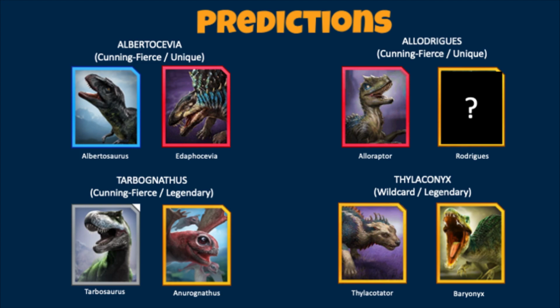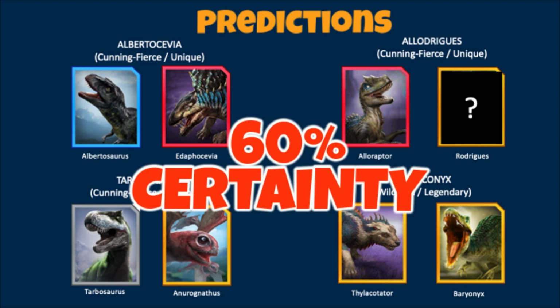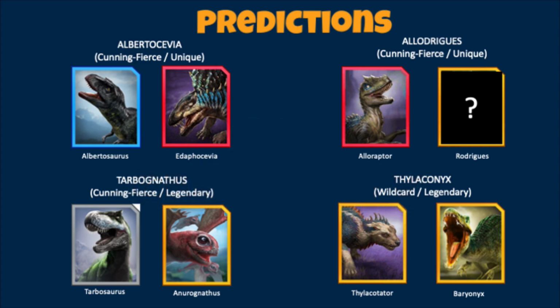And then finally, Thylaconyx, two epics for me. I think it'll obviously be Thylacutator, and I think Baryonyx will be the other ingredient, and I think that'll be a wild card and a legendary creature. I'm probably going to say 60%, because we could have Spinonyx, we could have Baryonyx Gen 2, so it's kind of just a finger in the air. I've gone for Baryonyx for two epics to make the legendary.